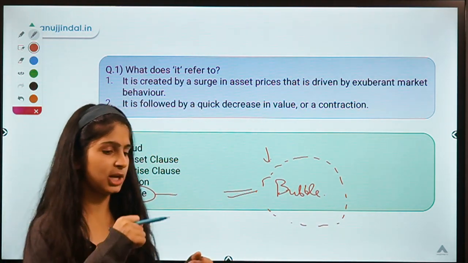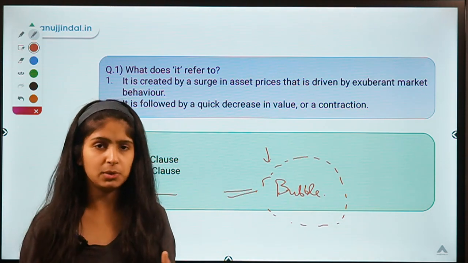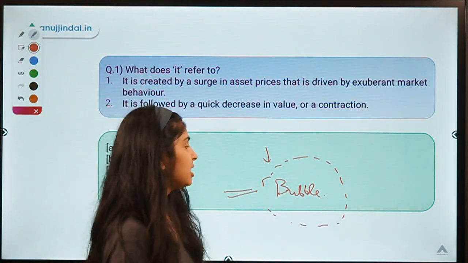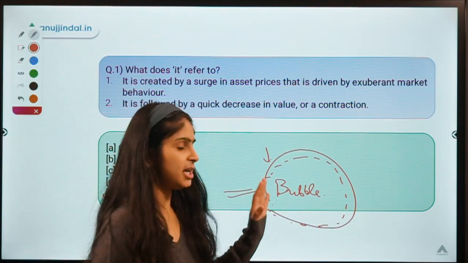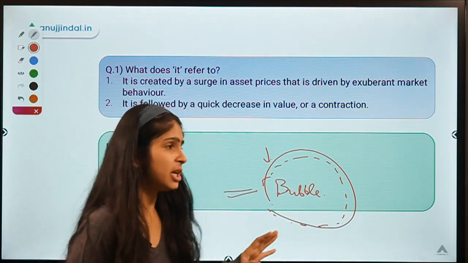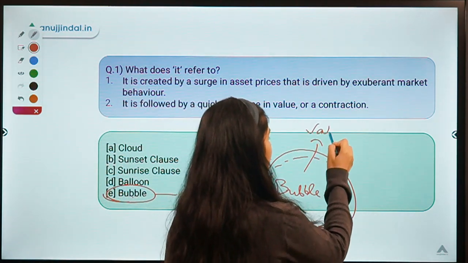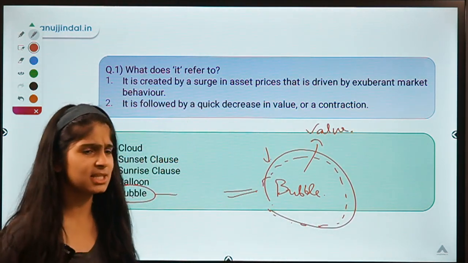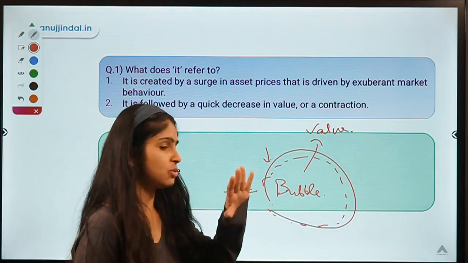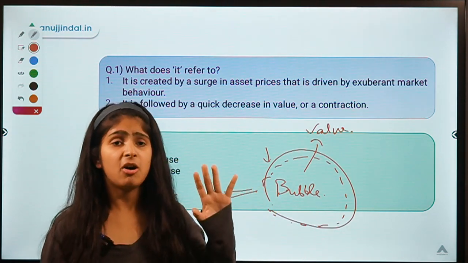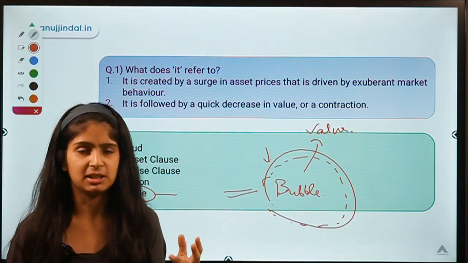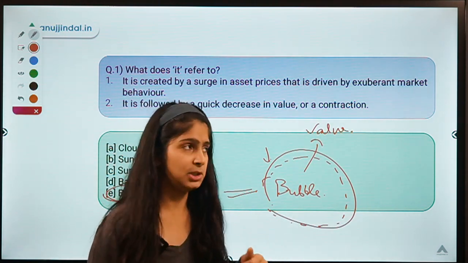And what happens? Remember, whenever you put air into a balloon, what happens when you put too much air into it? It bursts. Similar thing happens with a bubble when it expands too much, more than its ability to hold. The bubble bursts, right? Here I'm talking about the value that you can put into financial assets, and that asset can be anything. Basically anything that can be traded has some value. It can be any asset, any commodity, any financial security, shares, stocks, bonds, anything that you can put value into.